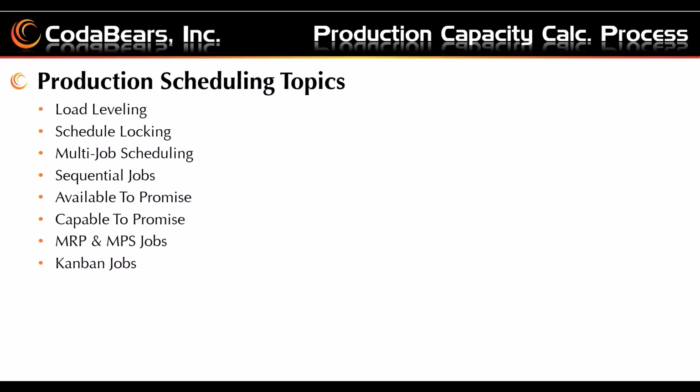Epicor also added in these later versions multi-job scheduling. And this is an option where I can schedule a group of associated jobs as if they were one job. So if I have a job family where I need to make all these sub-assemblies and then I need to make their sub-assemblies under them, I can do a multi-job schedule that moves them all as one, not the individual pieces where I have to move them all one by one, which is what everyone did in version 9 and earlier.